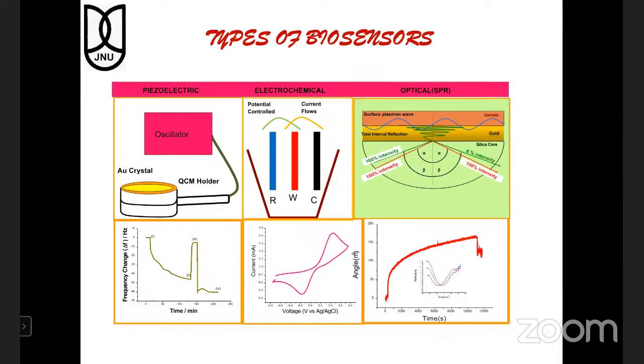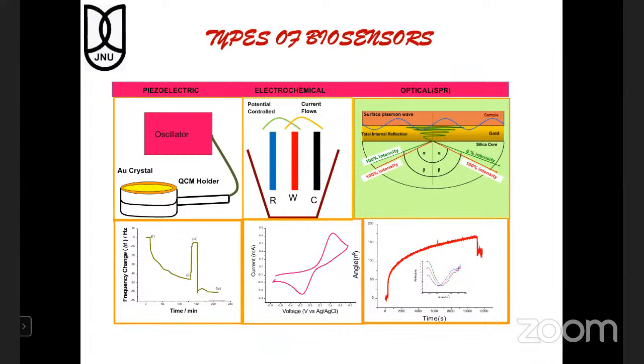In the case of the piezoelectric biosensor, if there is a physical mass change onto the electrode surface, the signal will change, so we can monitor the change in frequency. But in my group, recently we are working only on electrochemical biosensors. Why are we using electrochemical? Because they are very sensitive techniques, and we can monitor analyte concentration at the femtomole and picogram level.